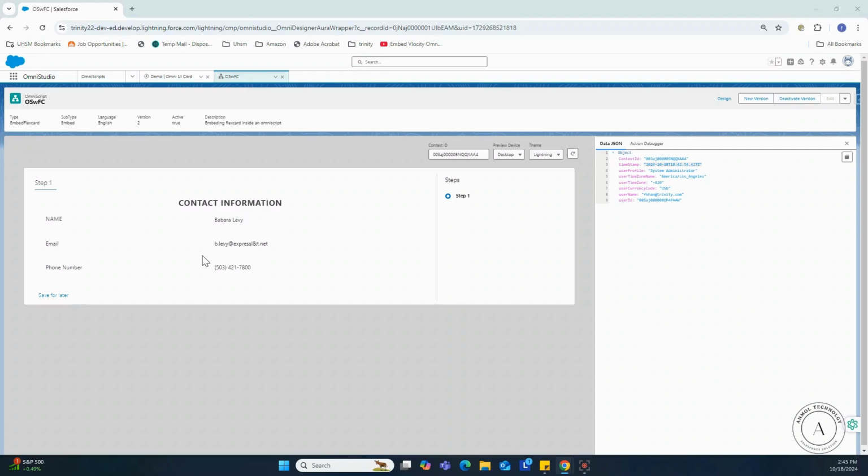If you still cannot find the error, then try to delete your browser cache, and check and preview. If this error is still not gone, then you have to re-import the FlexCard inside your OmniScript. Then hopefully you will not see this error.